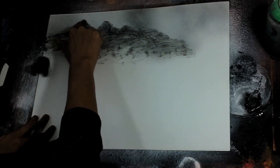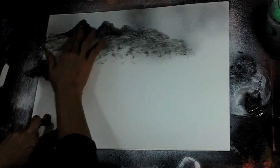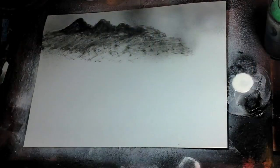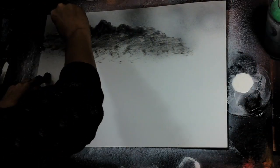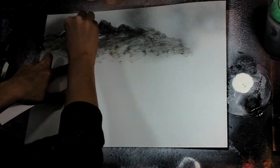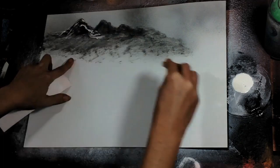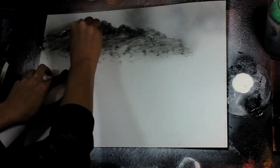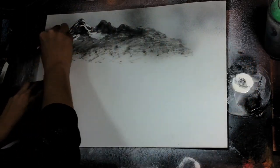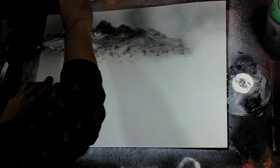So for example, to make the sky, I just dusted a little black here and there, just kind of randomly. And then I'm scooping up a little black with a dish scrubby, which is that green thing that you use to scrub your pots. I tear off a chunk, it's a great tool, dip it into some black, and draw my mountains in. Now, I'm not using a lot of paint, and I'm mostly applying the black paint to the top edge of the mountains, and then just kind of fading it out and dragging the paint around in a way that it's just brushing against the paper. It's very dry, and that gives me just kind of a light gray color.